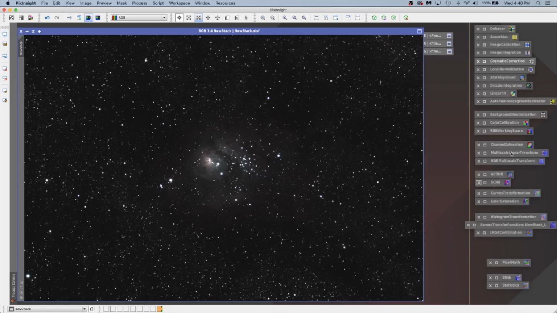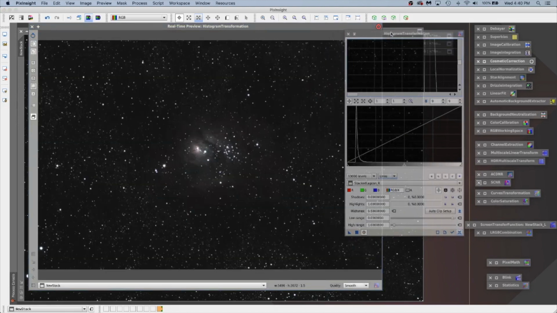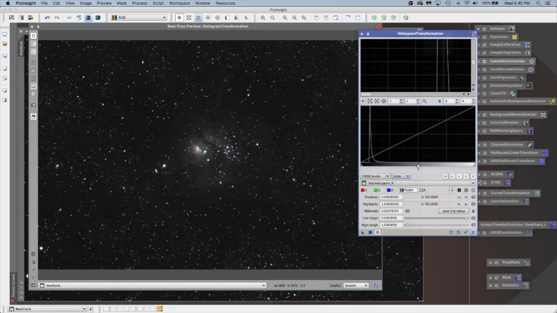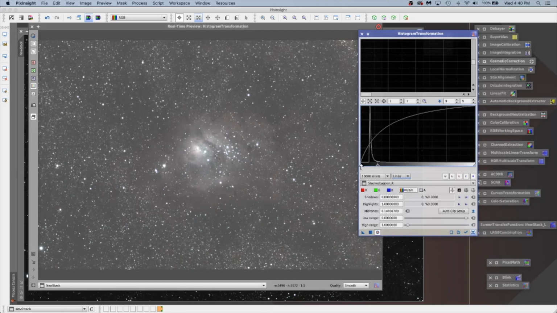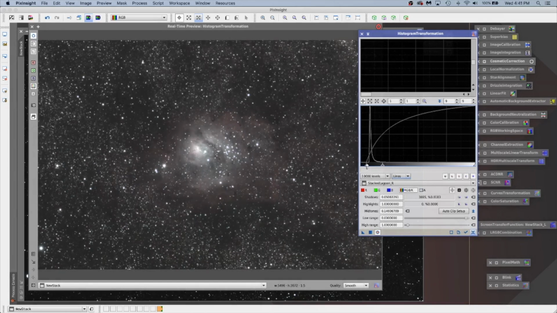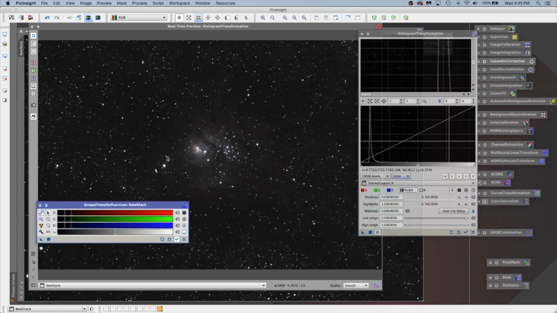So let's turn this off. We can do this manually using, let me show you here, reset. And let's turn on live view so we can see what's going on. Now, if you're brave, and some of you guys are, I know that, you can sit here and adjust this yourself and figure out where you would like this to be. But I'm not brave, and sometimes I like things just a little bit automated. So what I'm going to do is use the screen transfer function, because for the most part, it does a really good job on permanently stretching. And if anything, you just have a little tweaking to do afterwards.